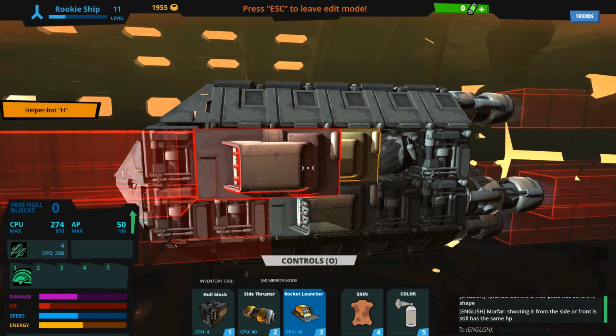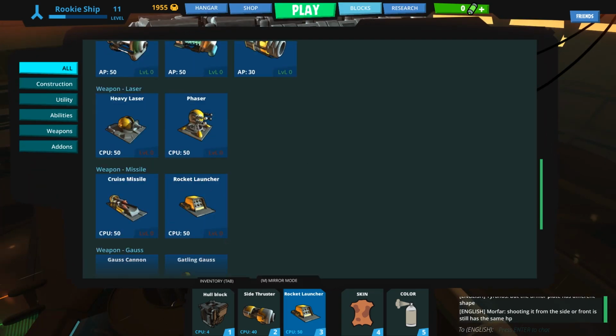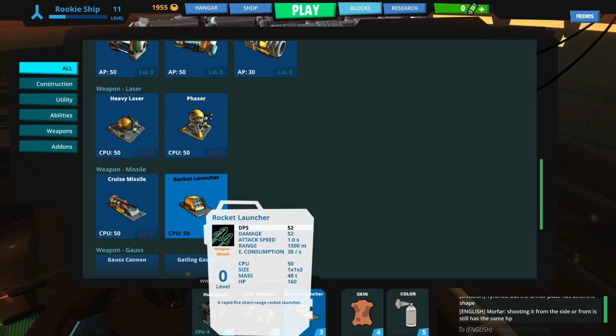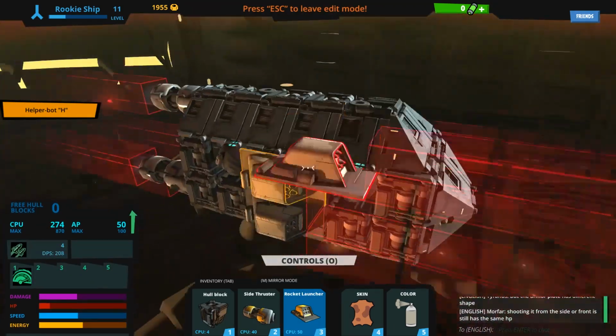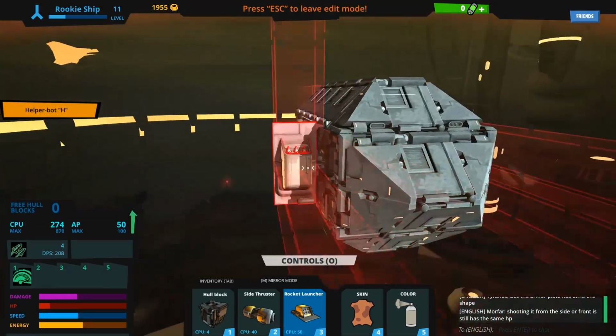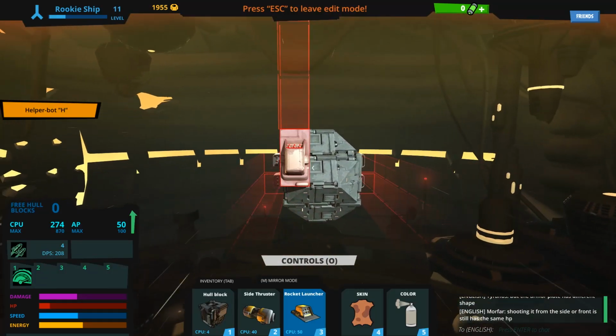you're going to want to put the rockets on top of your core, because rockets have pretty reasonable amounts of health, if I remember correctly. Yeah, they have 160 health, and so you can use the rockets like armor for your core. It's not amazing, but it works.